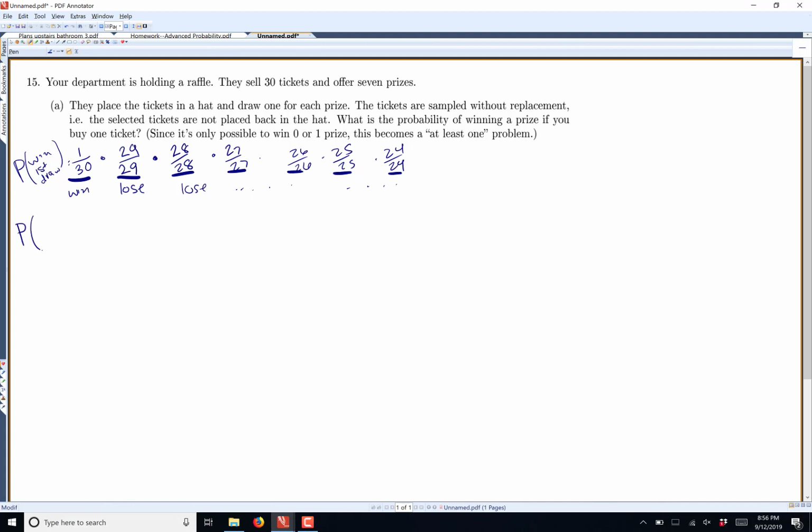But you don't necessarily win on the first draw. You might win on the second draw. So, I mean, for that, you'd have to lose, then win, then lose. And you have to do that 2, 3, 4, 5, 6, 7 for 7 draws. So first you have to lose. So there are 29 tickets that are not yours out of a total of 30. The next one you want to win, you only have 1 that you can win with, but there are 29 tickets. Then you have to lose again. So far there's been 2 tickets that have been drawn. So there are 28 left. None of them are yours. Yours has already been drawn. So 28 out of 28, 27 out of 27, 26 out of 26, 25 out of 25, and 24 out of 24.